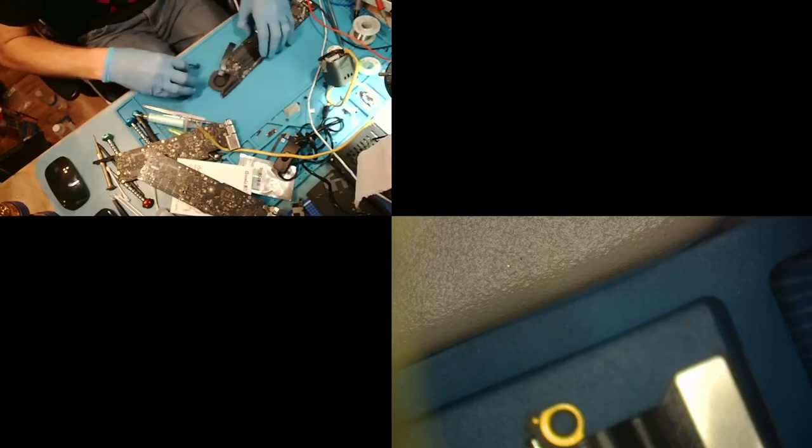Where's my IO board? I know I had some just laying around somewhere. All right, fine. I will pull another one. Stand by while I look for my IO board, or one of them anyway. There we go. That one will work. All right, so we're going to plug this in now.